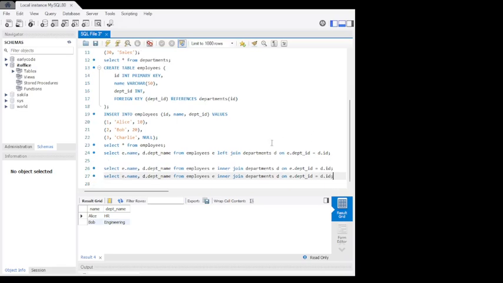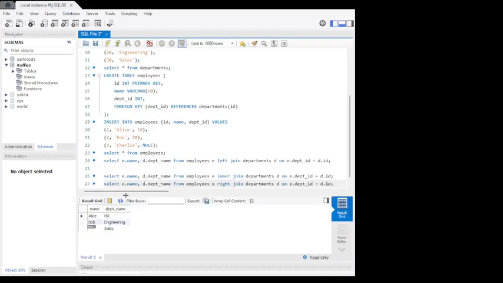For the left join, it is from the left to right, but for the right join, it's from the right to the left. So let's see what we have. You can see it returns null here.